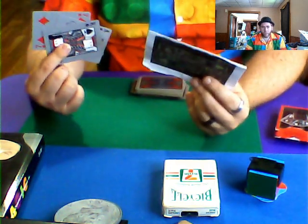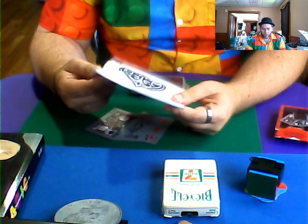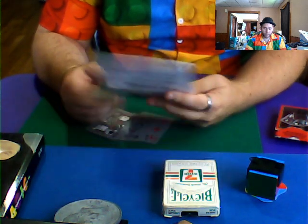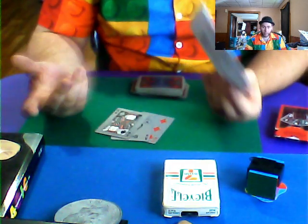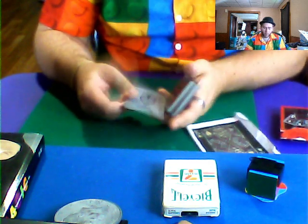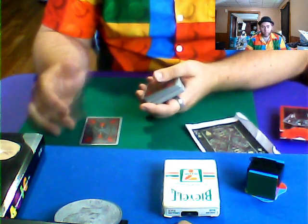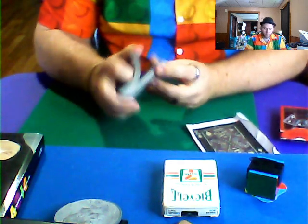So that would be a decent closer for a card routine, and it's a little bit different. It's not necessarily ambitious. All of the cards are on here, and potentially what could be done is you can have card number 1, and then that would be card number 2, similar to what I did, where first I turned over this card and I'm like, nah, I don't know if I want that one. Let's have a card selected from the middle, and then you produce the ace, which is a double, and then you put the 7 down, so they never see that, but that's going to be the card at the end. So, you know, it's a little gimmicky, it's tragic.